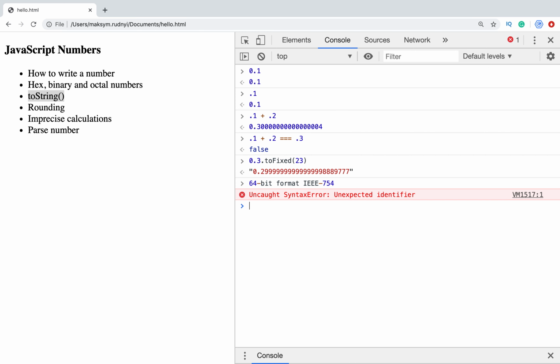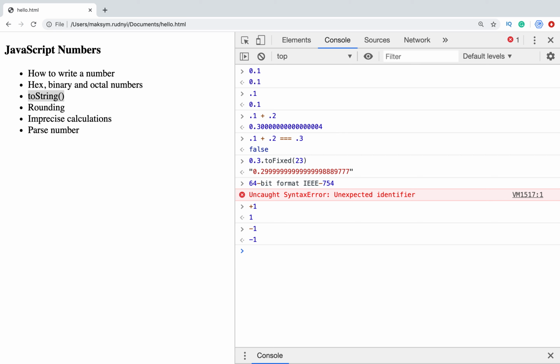In this format, we have exactly 64 bits to store a number. 52 of them are used to store the digits. 11 of them are used to store the position of the decimal point. And we have 1 bit to save the sign. For example, it might be +1 or -1.